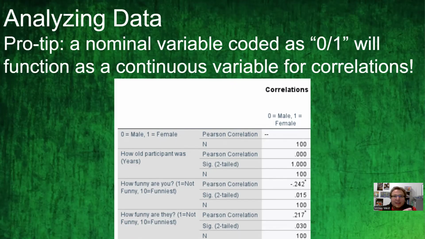And so what that tells you is if it goes up, and we scored 0 to 1 here, that means females, as we look at females versus males, and these other numbers that are going up or down then. So notice this one, female 1, and a negative correlation here. How funny are you? People found females to be less funny, would be how you would interpret that with this 0 to 1 coding. They call this dummy coding, just fun trivia for you.